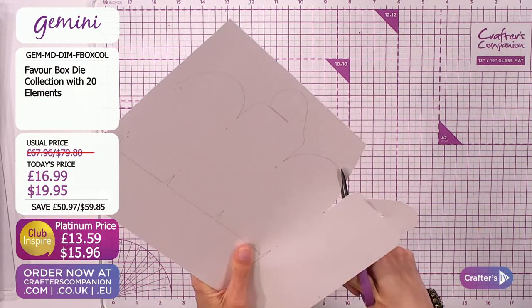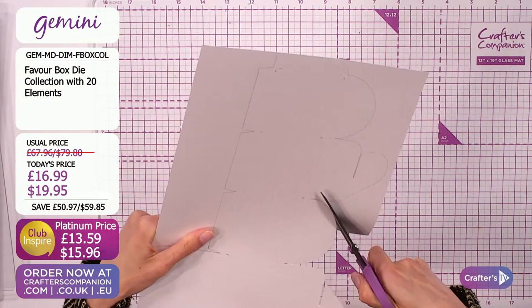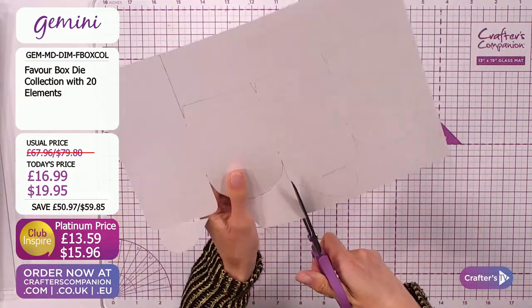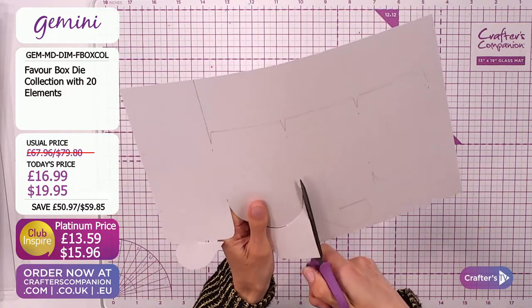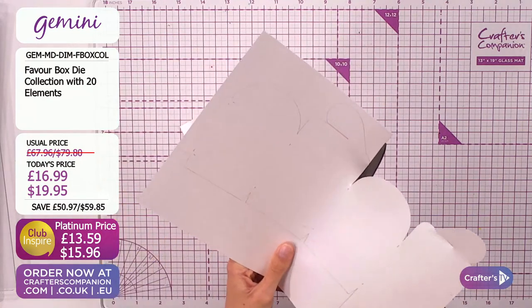But every single design within the collection is a little bit different. So we've got the heart that interlocks on this particular design, but the closing mechanism for all of the different boxes within this collection is a little bit different. So there's something for every recipient, which is fabulous.